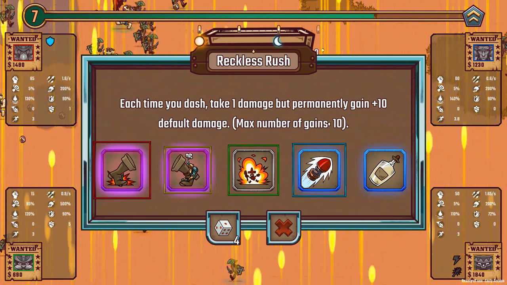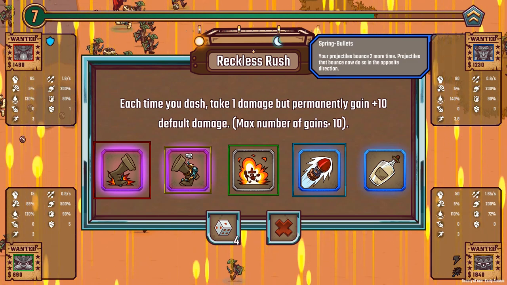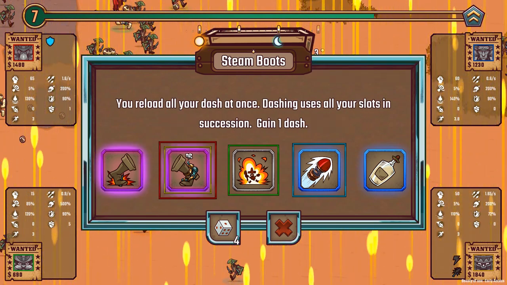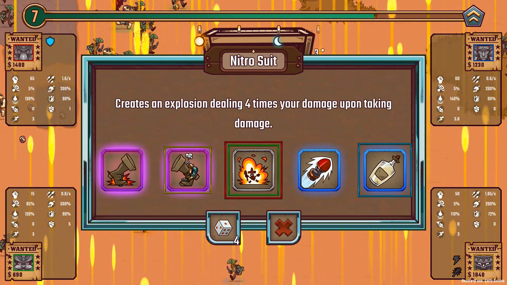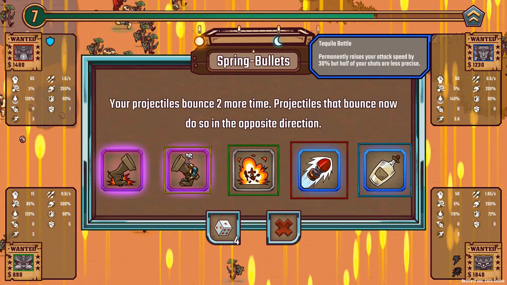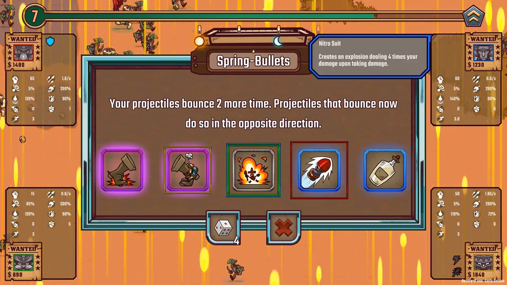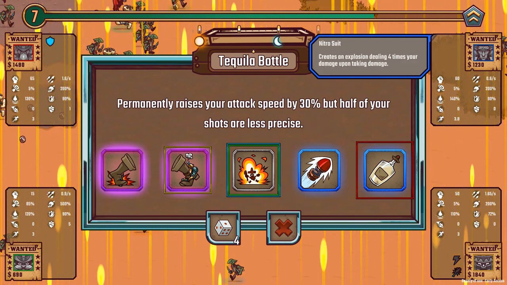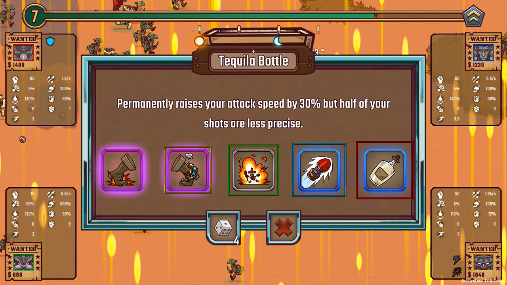Okay. Each time you dash, you take one damage but permanently gain plus 10 default damage, but it hurts. Reload all of your dash at once. Create an explosion dealing 4 times your damage upon taking damage. Your projectiles bounce 2 more times. Projectiles that bounce now do so in the opposite direction. And then permanently raises the attack speed by 30%, but half your shots are less precise.